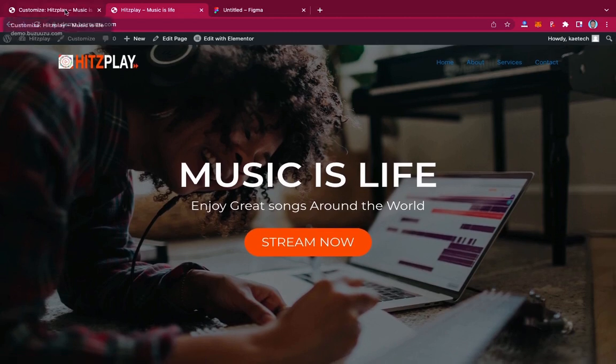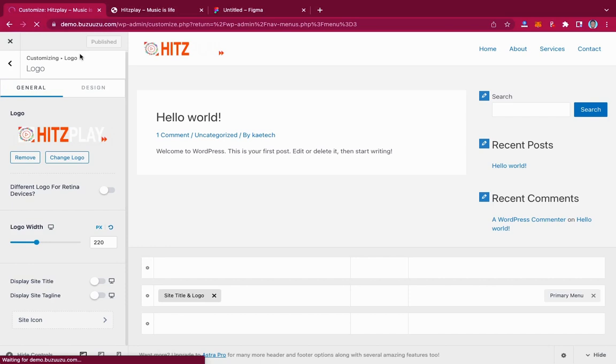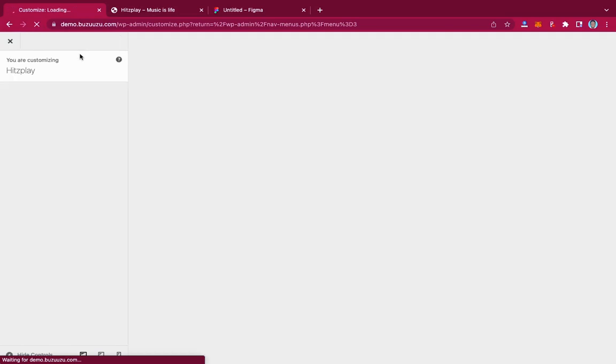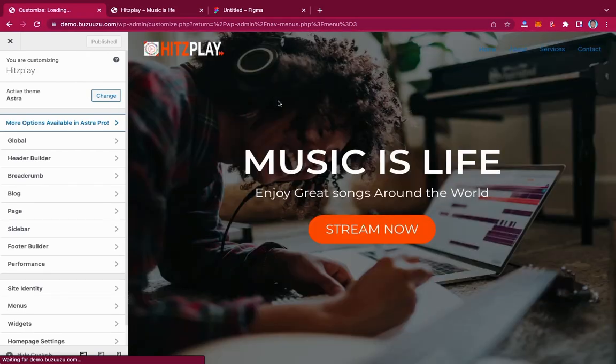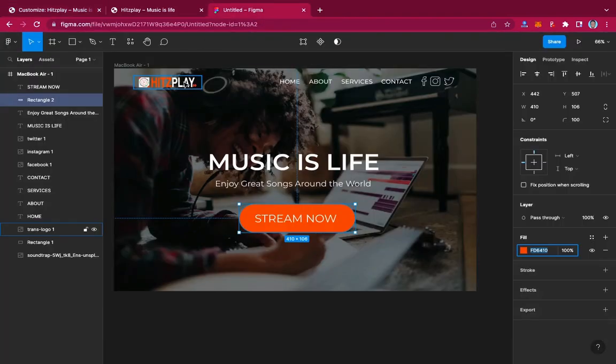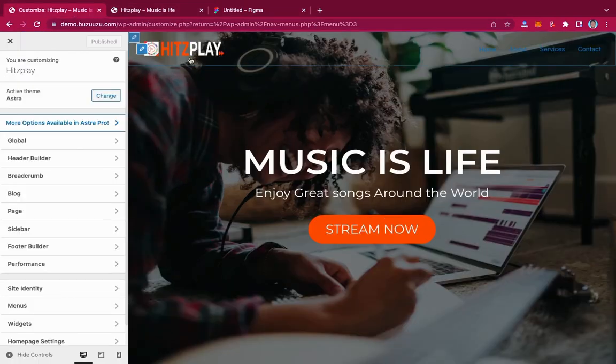So now I'm going to come over here and refresh the website, and then we're going to have the page that we created as the home page. So guys, as you can see, now we can customize it, and then we can see what we want to do about it. So now as you can see, we have this as a logo. We have our logo also here.